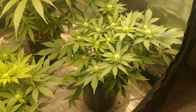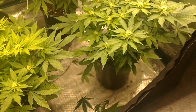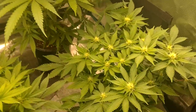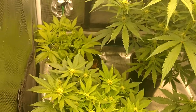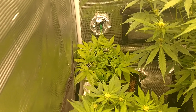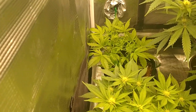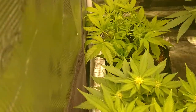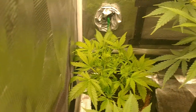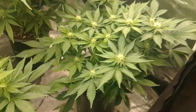We got the Little White Widows that could — they're just short and stout. I love these things. They're looking good, they're green and lush, they're praying. Hopefully those buds just fill out as fat as can be. We'll probably come off with about a zip from these two plants. Hopefully we got the GC back there chilling. We've been applying the GML Grandmaster Level Topping Technique — you pretty much pull off the top two fan leaves off of each top, and it allows the plant to bush out more for a more even canopy.